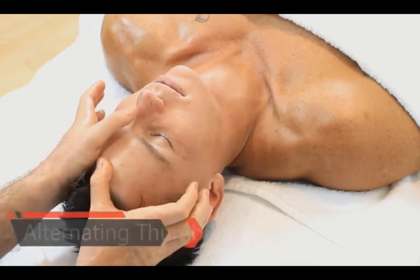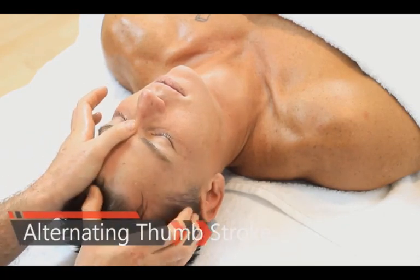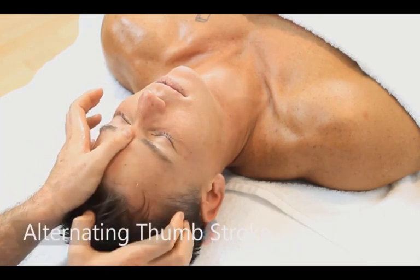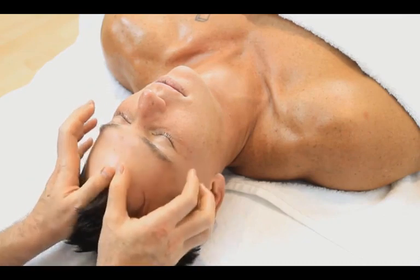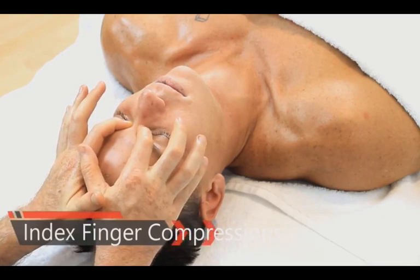And then we go into an alternating thumb stroke from nose to hairline. So we're just at the bridge of the nose, alternating strokes towards the hairline. Straight down the midline. Now I'm going to pause here.